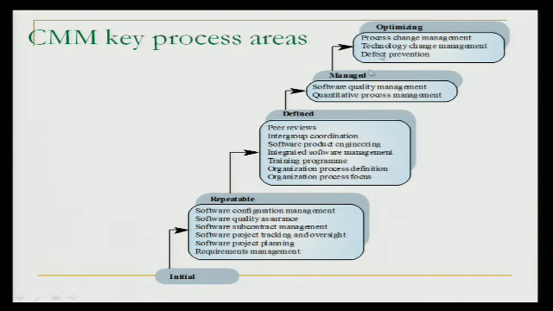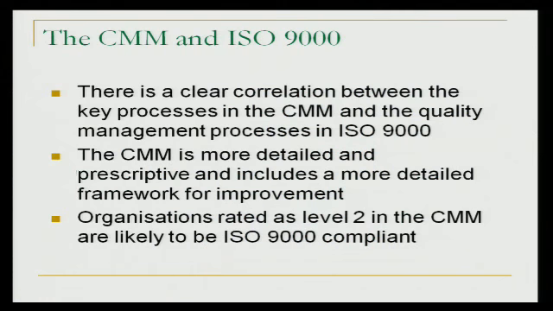Then up here you get into continuous change, continuous process improvement, things like that. You get much more quantitative. This is TQM, total quality management, and all these advanced techniques are up here. But all the base stuff builds a base on good requirements development and management. So there is a correlation. Like I said, level 2 on the CMM is like an ISO 9000 compliance.